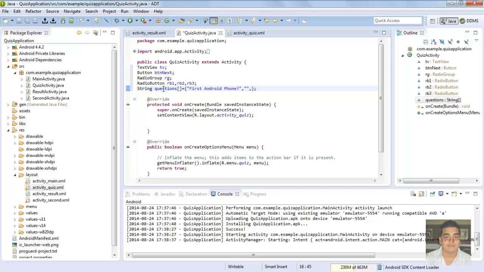After that, name of Android version 4.4.